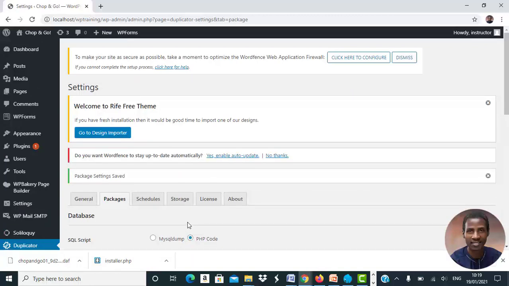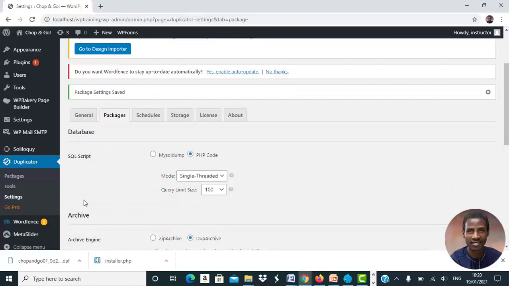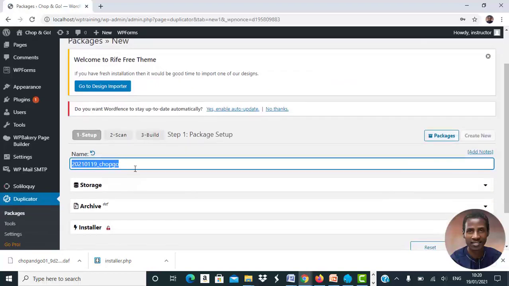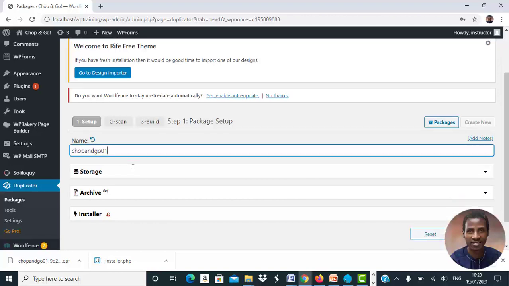Right? So now let's create our first backup. We come over here to packages and create new. So name, what do you want to call the name of the backup? Let's call this chop and go 01, right?